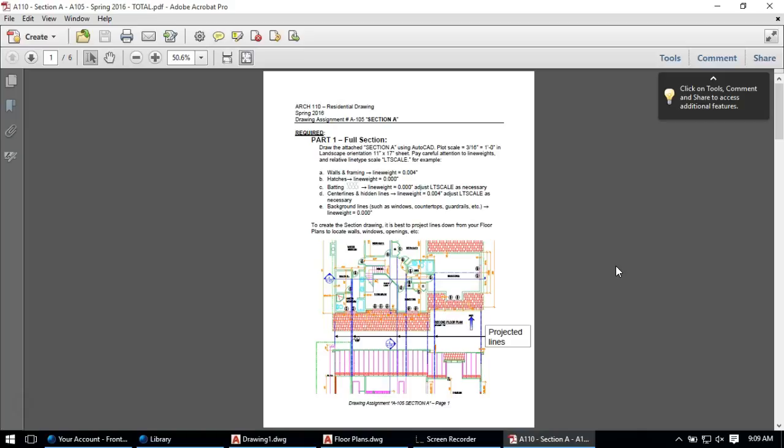I'm going to do it a little bit differently than the instructions say, but ultimately it will get the same results. And there's other little things in there like the hatches and line weights and stuff that we'll be going over, particularly the batting. Might be something that you need to review. So if you know what a section is and you're sort of comfortable in AutoCAD, you still might want to jump ahead to those various sections to make sure you get it correct. Otherwise, I'm going to start at the beginning.